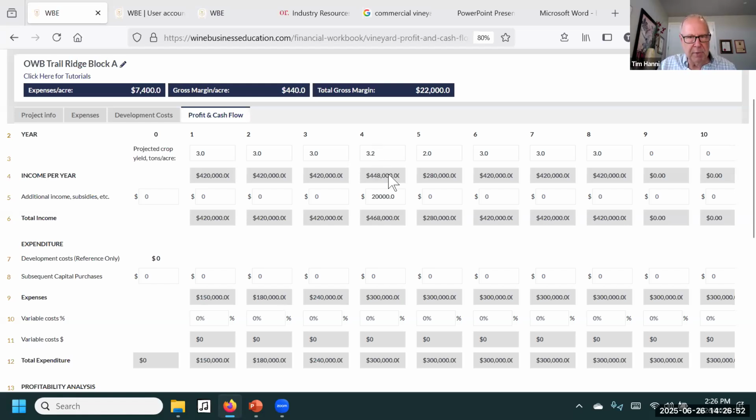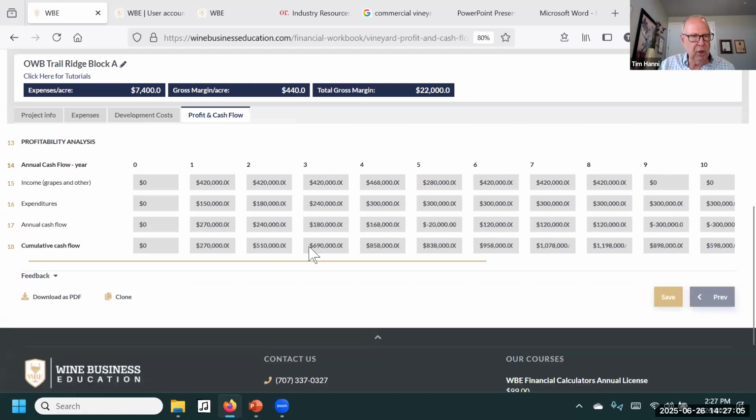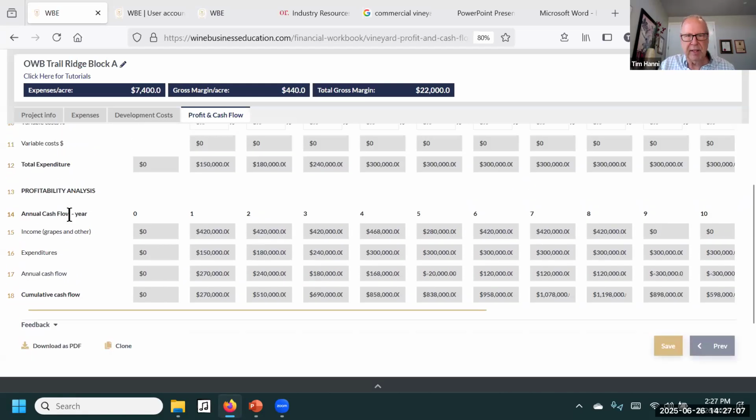It'll show our income. If we wanted to put in any additional income or subsidies, it'll show here. The thing to remember, it's no longer showing what's going on up here, but it's going to be reflected in the annual cash flow down here for year 4.